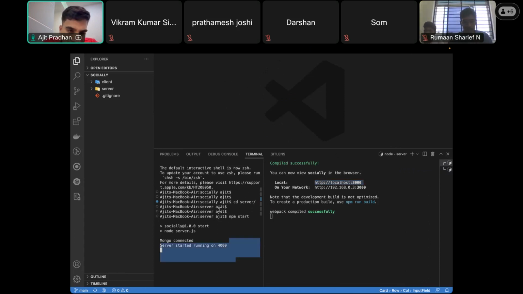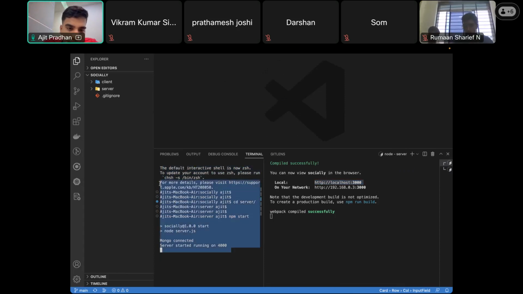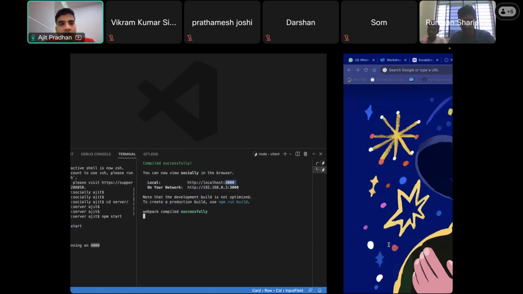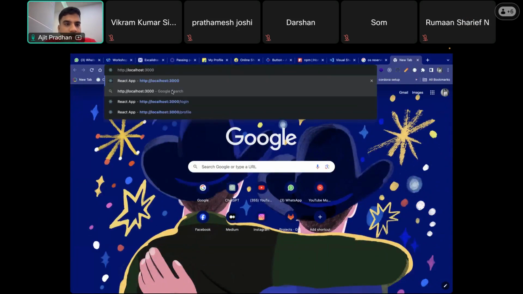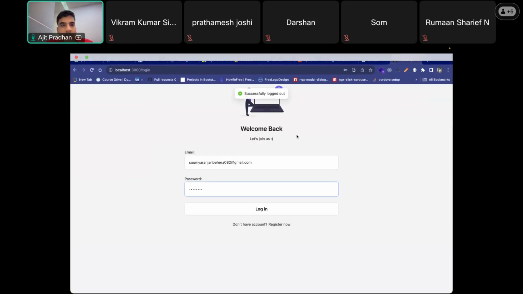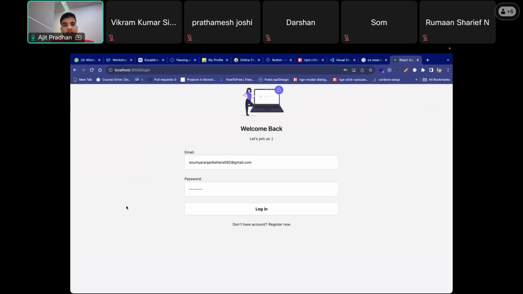One server is for the backend, and one server for the front end. The backend server is running on port 4000 and the front end server is running on port 3000. When I visit this port, I already logged in, so the home screen was coming. So this is the home screen.